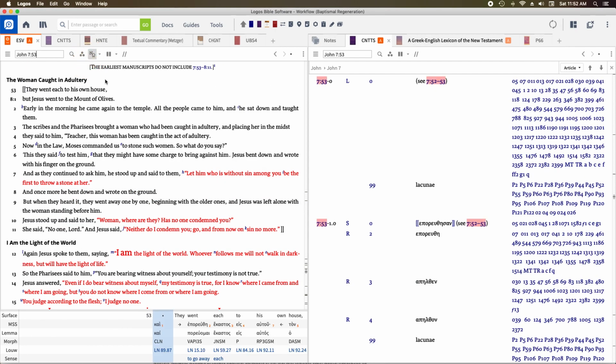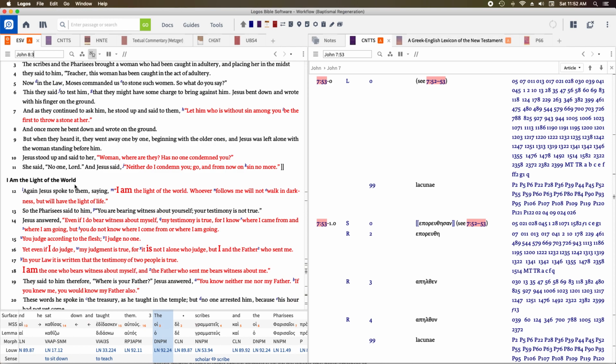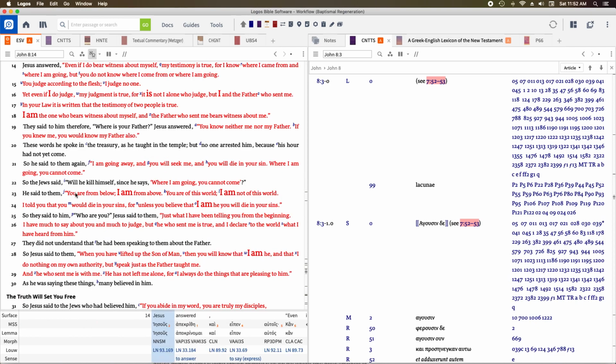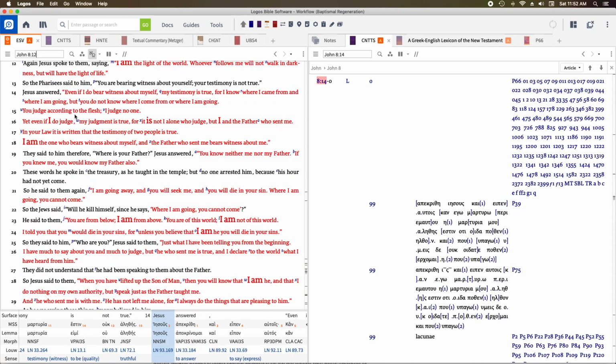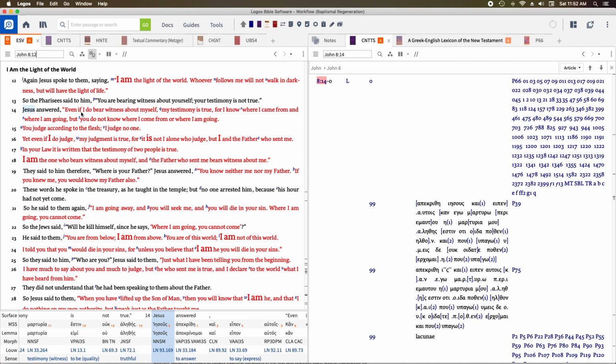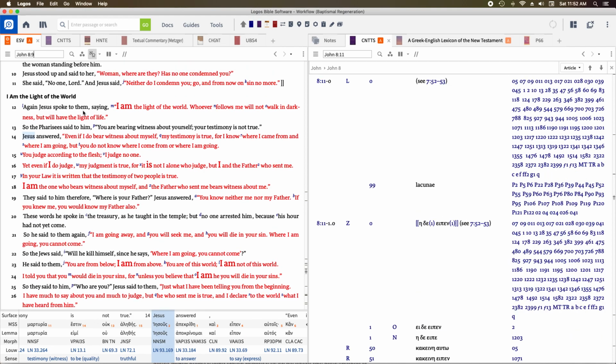Yes. Again, that's almost like Mark 16. You're going to see a bunch of different codes. This is the woman caught in adultery. And again, we have in our ESV, the earliest manuscripts do not include 7:53 through 8:11. So the brackets begin here at 53 and end at verse 11, scrolling up here. And there's the end of your brackets.